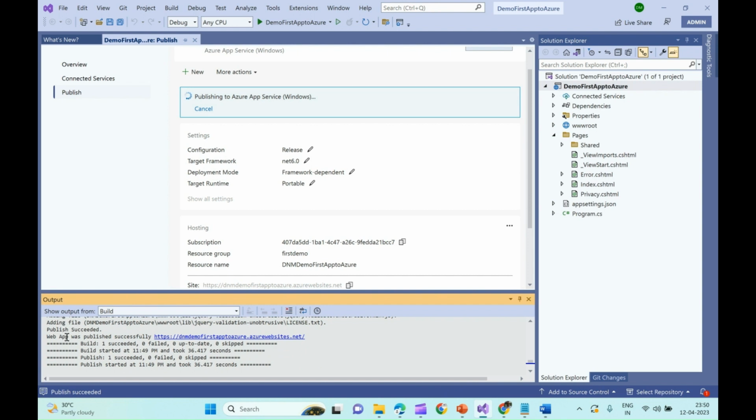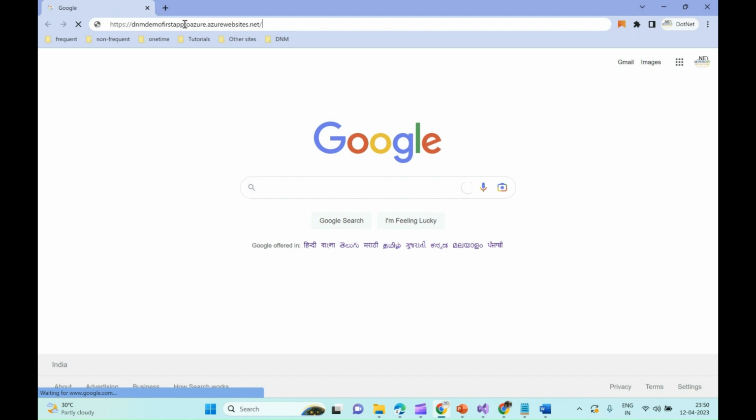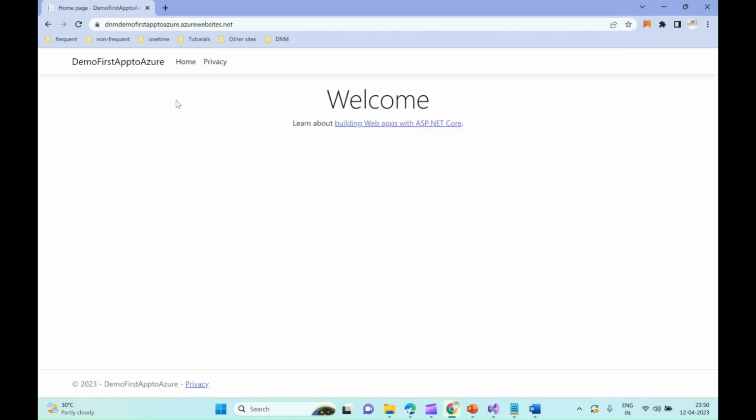So now if you see here, web app is published successfully, and this is our URL. So let me take this URL, go on to the browser. See, now our app is deployed and it's running on Azure App Service. If you look at here, this is our app and it is appended with azurewebsites.net.